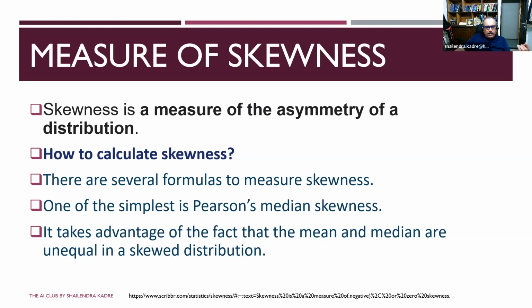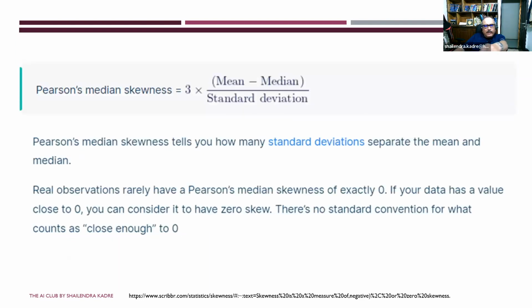That's why we study it. Many engineering problems, engineering measurements, experiments will be your data set. You are measuring the same thing, but if you plot it, your data will be skewed. If you find the mean, median, standard deviation, anybody can find out. It is taught in class 8th or 9th. Anybody can find out using an Excel sheet or simple formulas. So you know mean, median, mode, find out standard deviation. All this you apply here, get Pearson skewness.